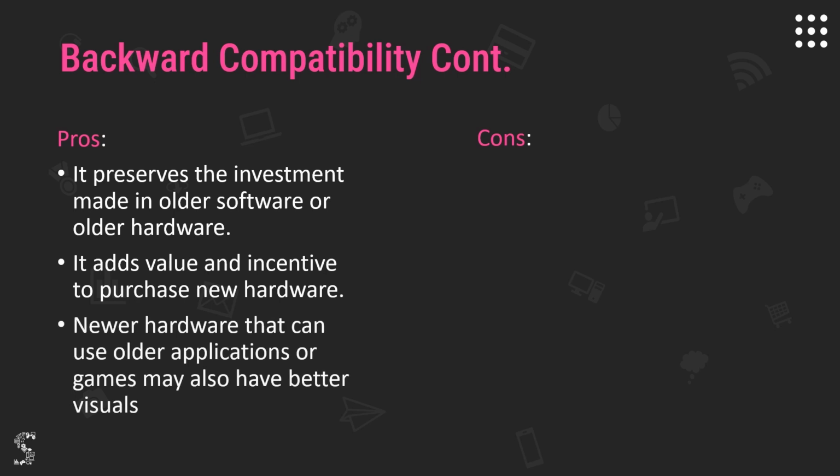And to be specific, in gaming, newer hardware that runs older applications or games may also have better visuals or frame rates. So it allows the user to have a better experience without having to purchase a new application or game. The con is the cost of supporting old software is a huge drawback for the developer.